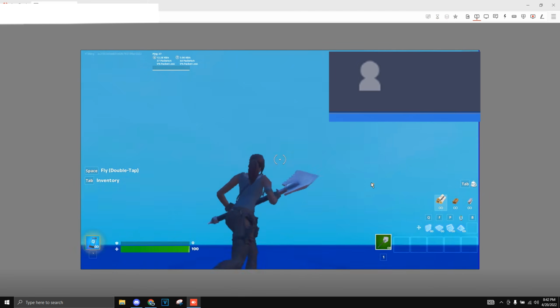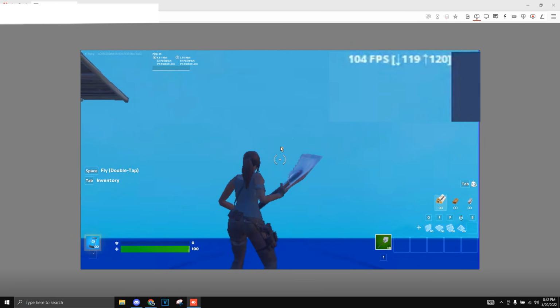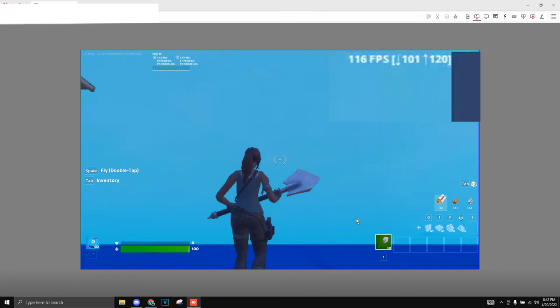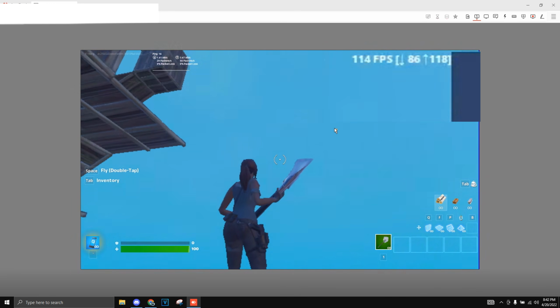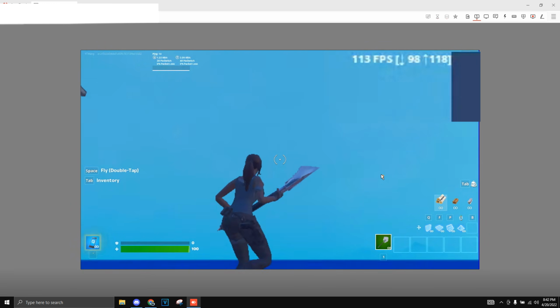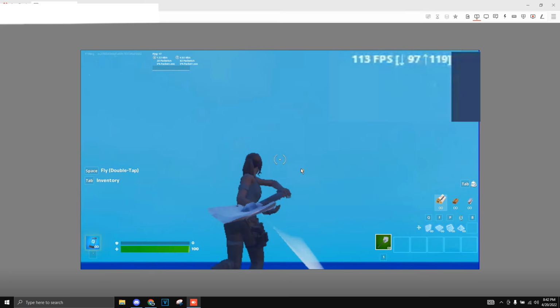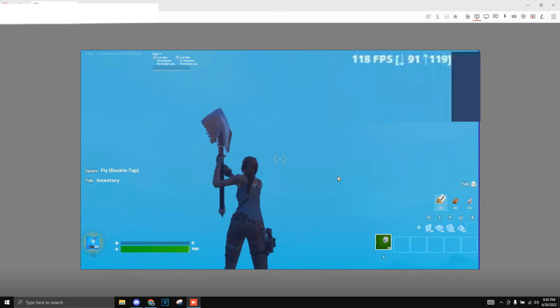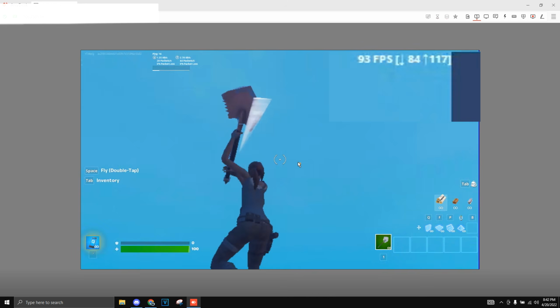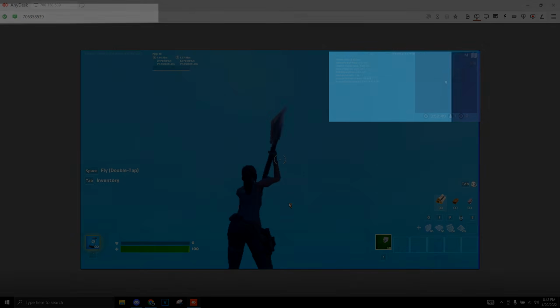There you go, bro. 120, man. I'm pretty sure he already plays like this, man. So he can average at least 150, 160 if he has a stretched res. So this is native. That is why the FPS is way less. But this is really good for 100 FPS, man. From an improvement from 30, this is actually crazy.